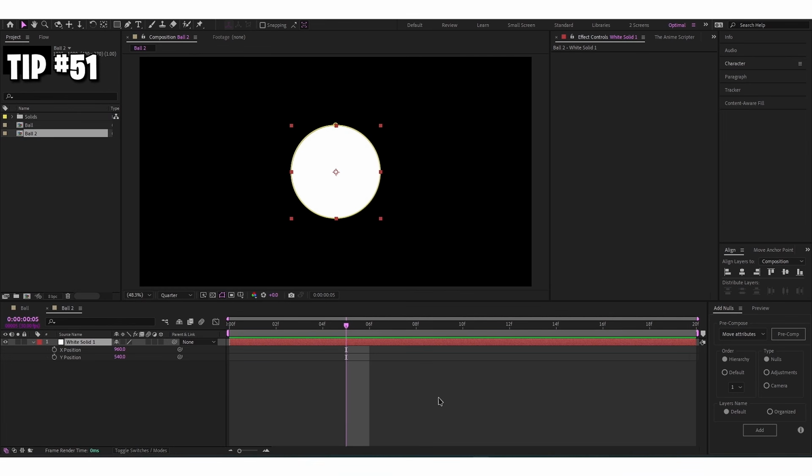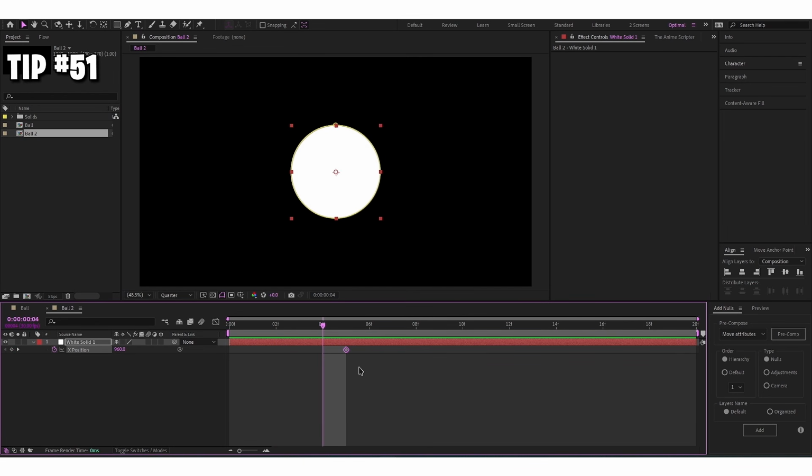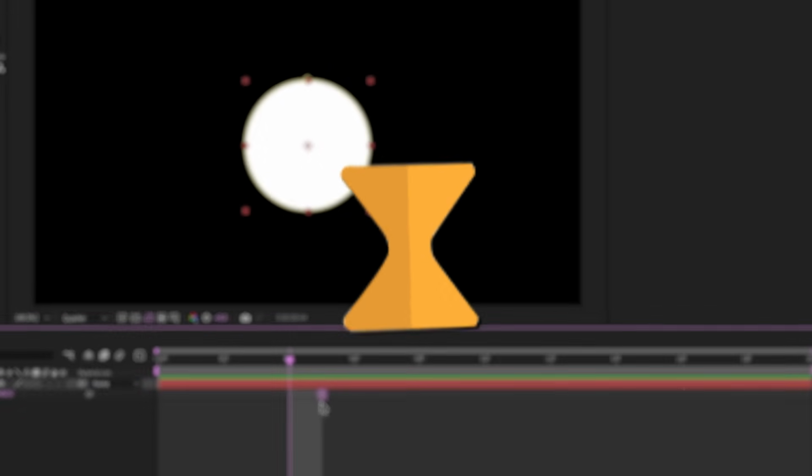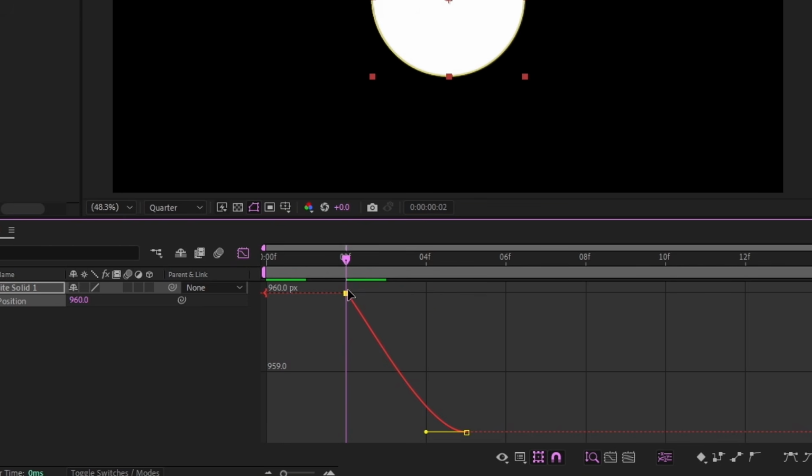Tip number 51. Of course, to animate you need keyframes. Now keyframes usually have multiple shapes and the ones that you're gonna see the most are this one and this one. Now the difference between them, the linear keyframe you can't really edit, contrary to the easy eased one. I forgot to record tip number 52 and it basically is you can easy ease keyframes using the F9 key.